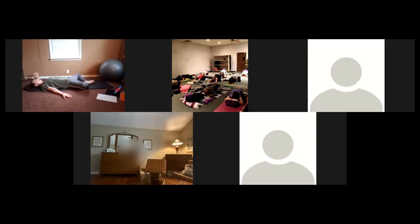Do a scan of the body here, maybe starting at the toes, coming gradually up the feet, legs, moving all the way up toward the crown of the head, just checking in, getting a baseline, seeing how you feel here. Take note of areas that seem to be especially tight today. Seeing if there's any place where you might be clenching, maybe the jaw, maybe the place in between your eyebrows, whatever it may be.